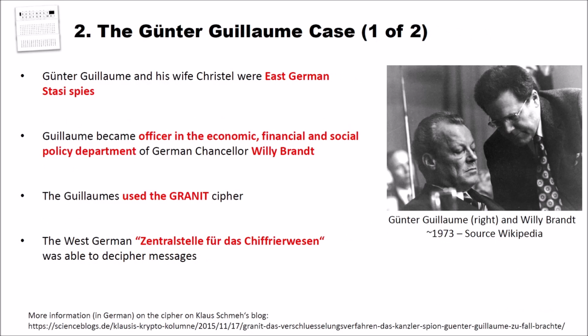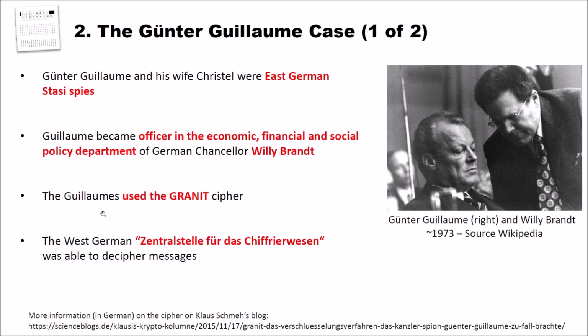Now let's have a look at the Günter Guillaume case. Günter Guillaume and his wife Christel were East German Stasi spies. And Guillaume became officer in the Economic, Financial and Social Policy Department of German Chancellor Willy Brandt. You can see Günter Guillaume here on the right side in this picture and Willy Brandt, the German Chancellor of the time, also in that picture here. This picture is around 1973.